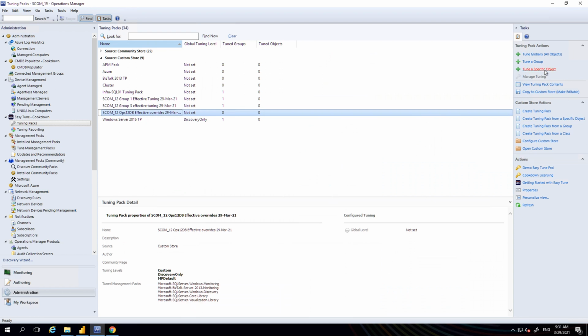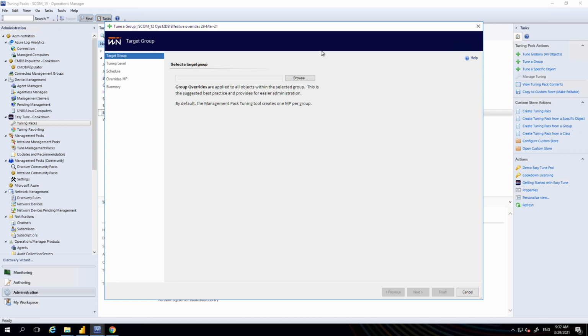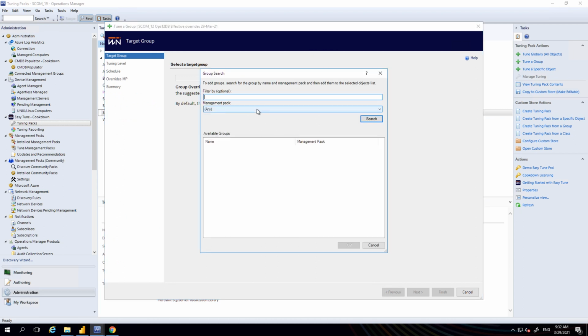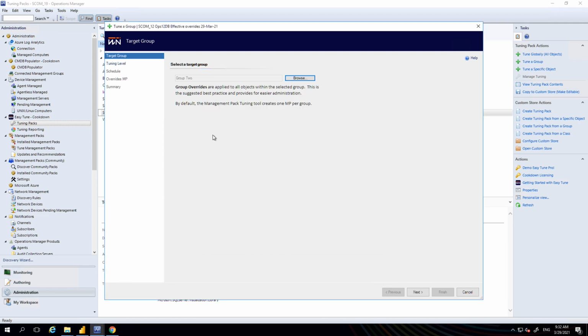So obviously this is a demo lab, so I haven't bothered renaming my tuning packs to make them more representative of what monitoring was actually in there. I've just called them names so I know what they are. In reality, you would give them better names. This is just to illustrate the point. So we're using this tuning pack from our specific objects that we captured for our group 2.